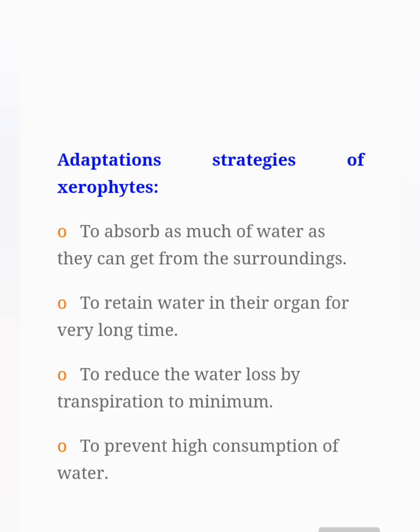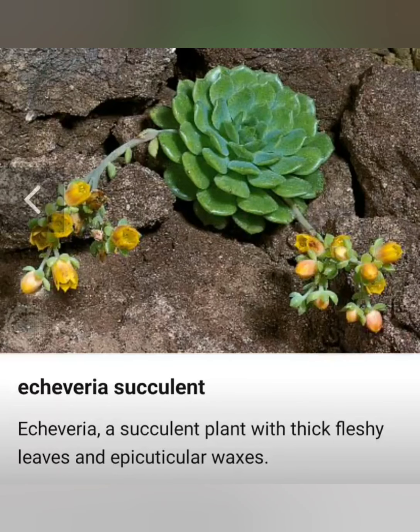Okay, so we will now study the different xerophytic adaptations, such as morphological, anatomical, and physiological adaptations. As you can see in this diagram, this is a succulent plant, a xerophytic plant. Echeveria is a succulent plant. You can see it has thick fleshy leaves and epicuticular waxes. It is covered with waxes in order to reduce the water loss by evaporation.